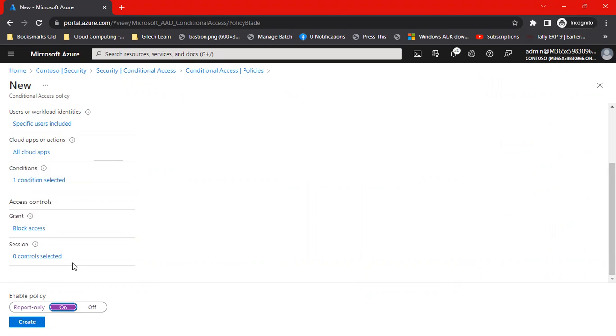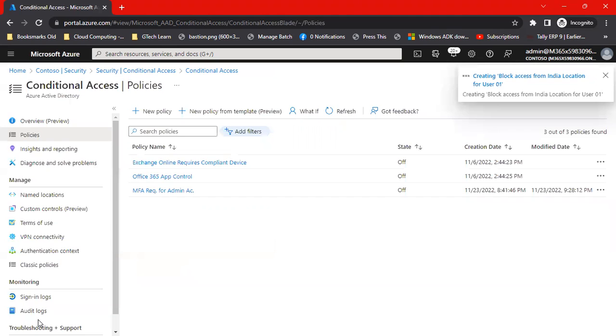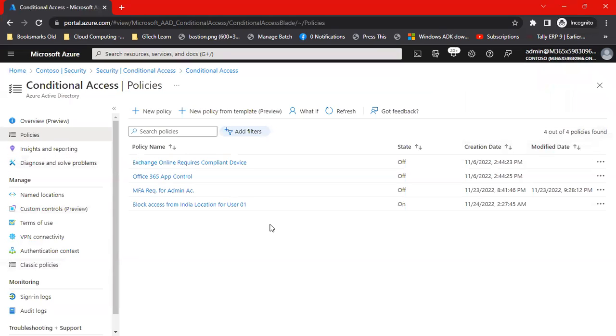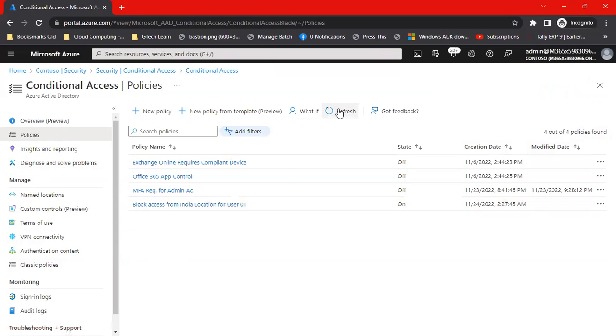I want to turn on this policy right away, and then let me create the new policy. Once I am done with the creation, you can see I have this policy on, and that is for block access from India location for user 01.